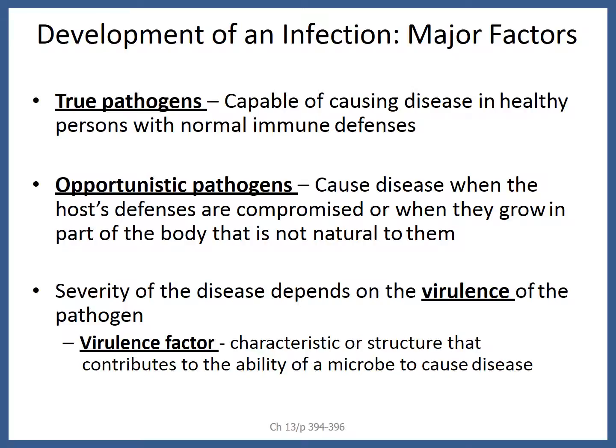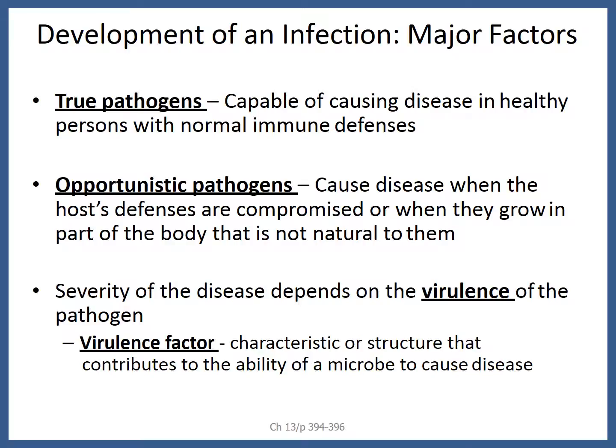I'll give you a few examples. We've talked in class about different types of toxins, which are proteins that bacteria can secrete or move outside of the cell that can then harm the body. Other virulence factors could include a capsule. We've talked about the capsule as a layer around the bacteria earlier in the class.